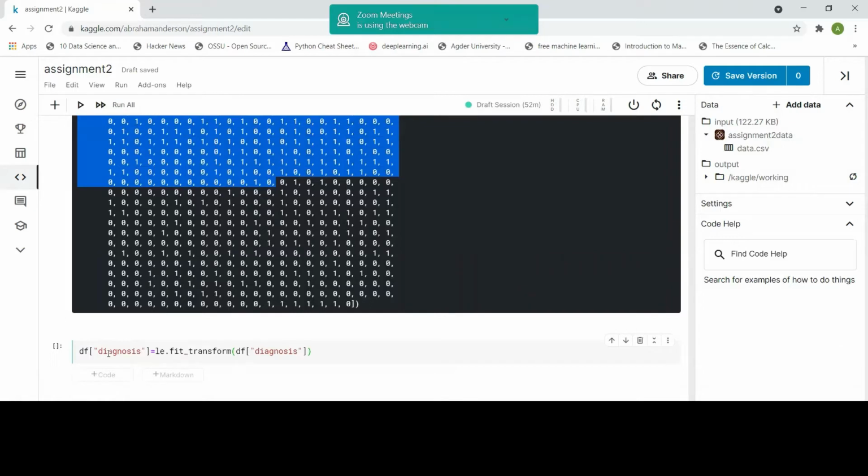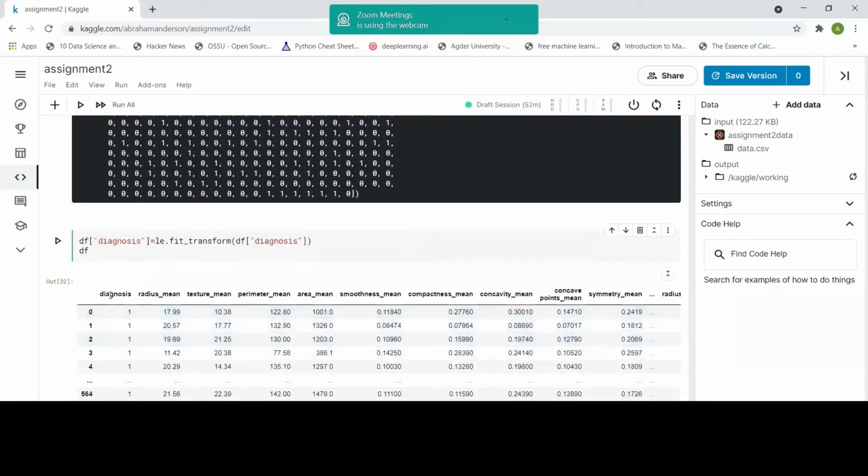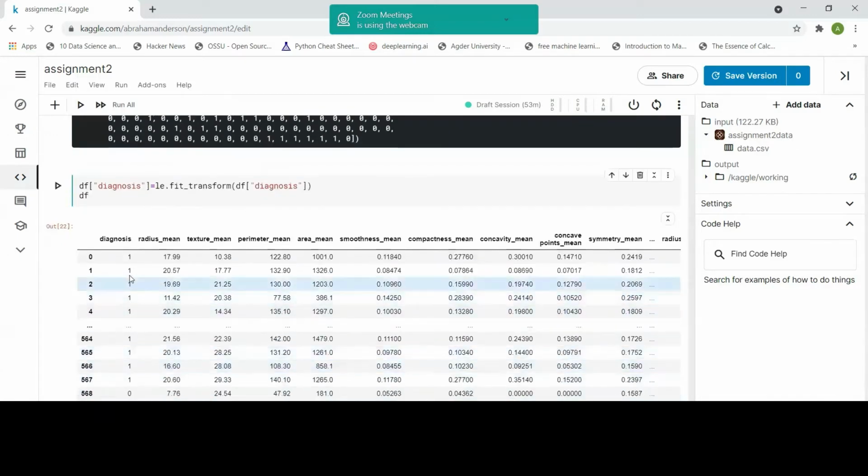So I will change forever the diagnosis column from M or B, which represent malignant and benign, into the numbers ones or zeros. Let's look at our df again after transformation. As you can see, diagnosis has been changed into ones and zeros. If it is 1, it means malignant, and if it is 0, it means benign tumor.